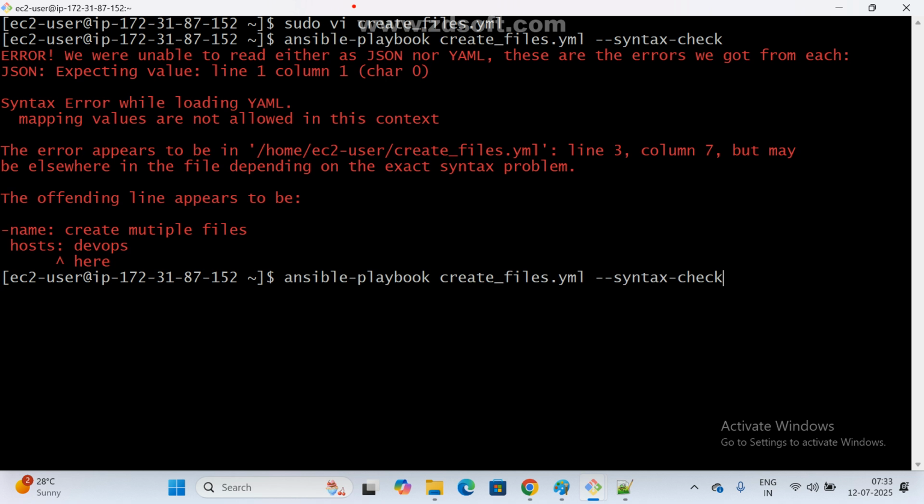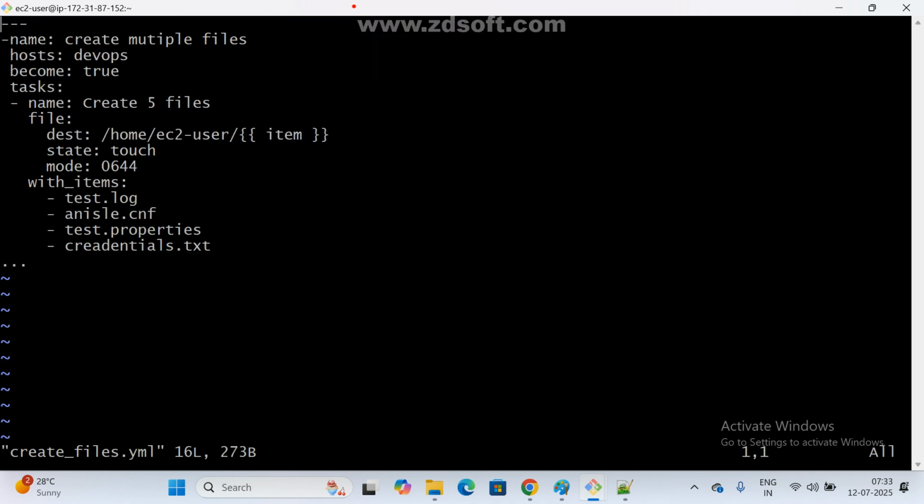We create files. Name colon, insert. Name colon. This is an indentation problem.